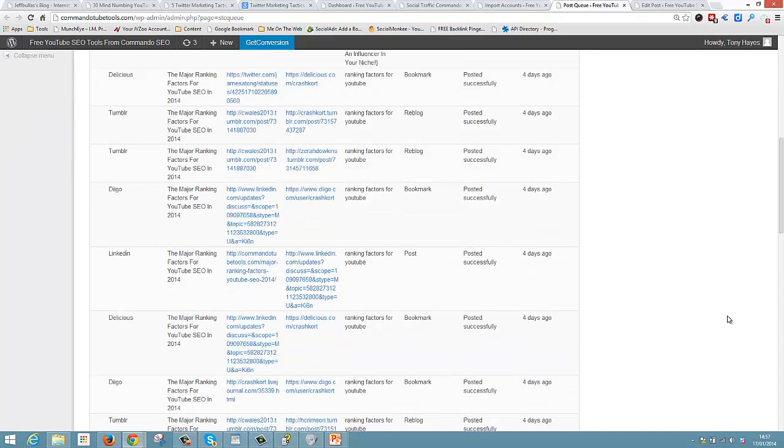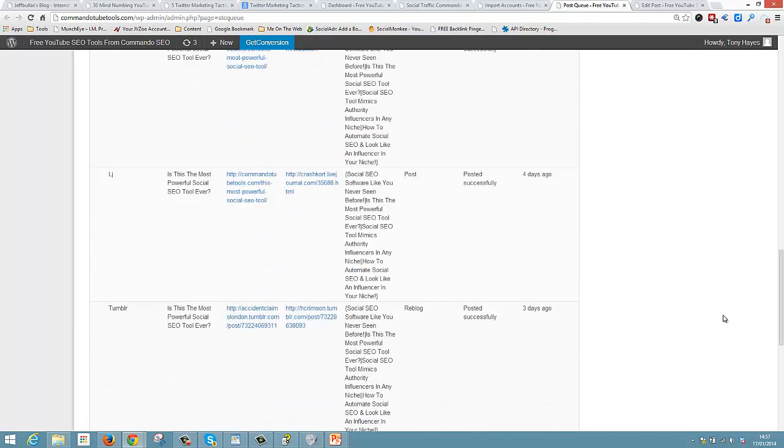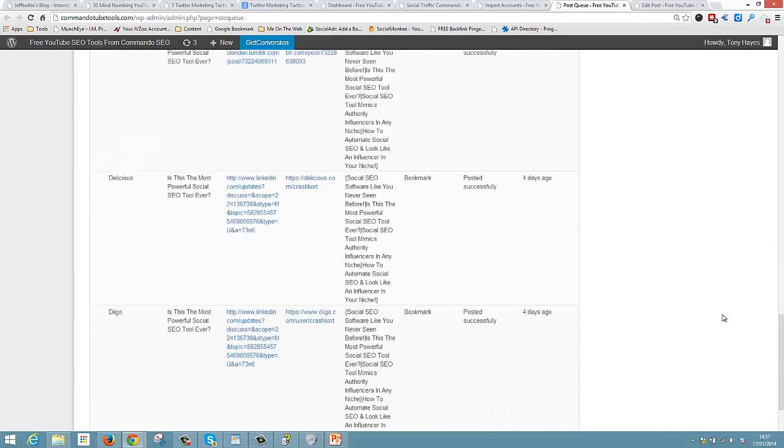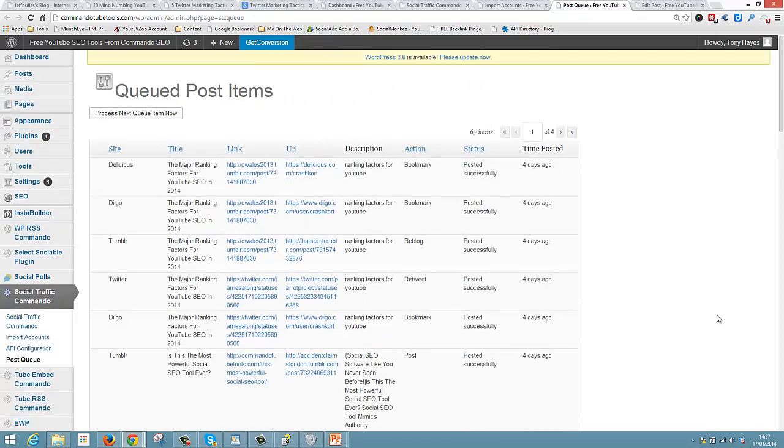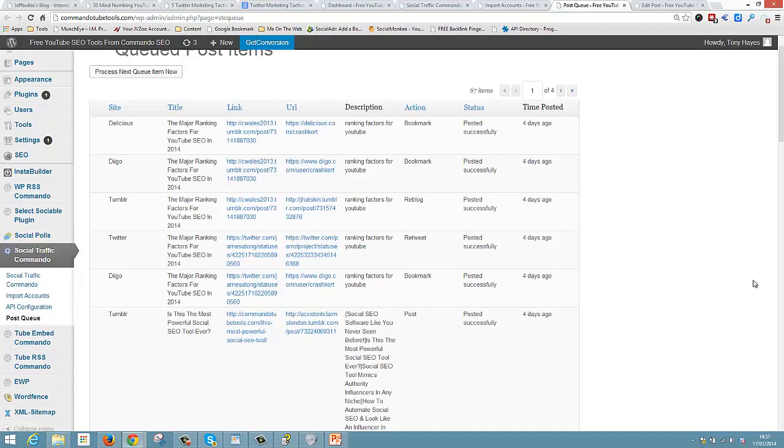Okay, and it all works basically on a very, very gradual basis, and because of that, it doesn't take a lot of resources either. So you can see the power of this. Now, what we really could do with this, and this is what I'm thinking at the moment, some of these sites, if you can get to the first page of those sites, especially when we had sites like StumbleUpon, then you can get a huge amount of traffic from them, but you're going to need to have a lot of reshares to be able to make that happen.